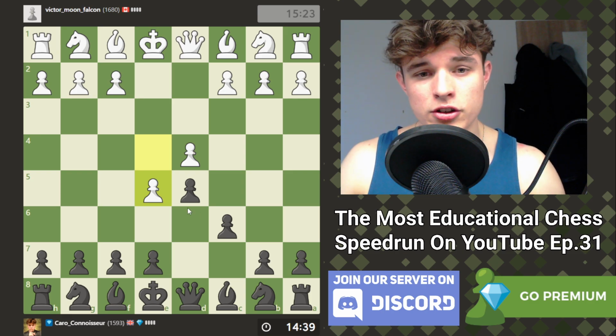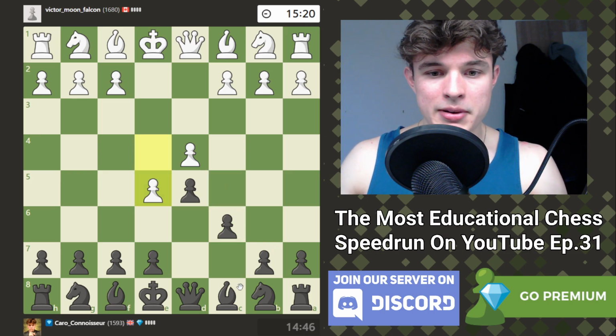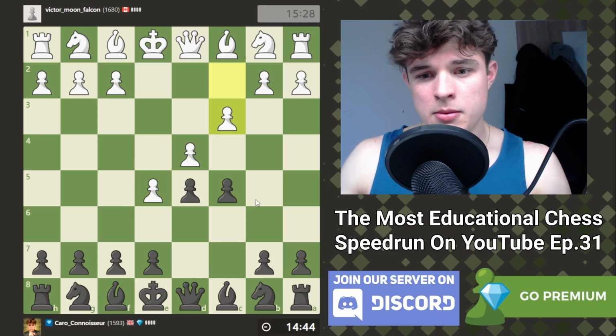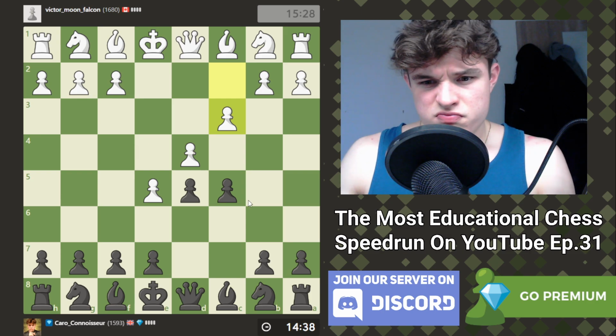There's loads of different things you can do. The Advance is often considered to be the best way for white to fight for an advantage. And here, black can go bishop to f5, or black can play the move c5. My opponent has offered me a draw, which I don't really understand. He goes c3. c3 is a fine move.